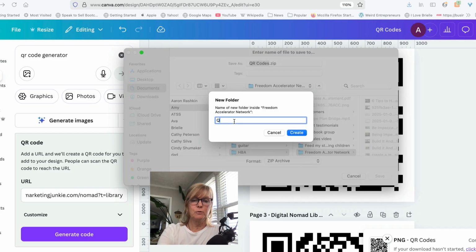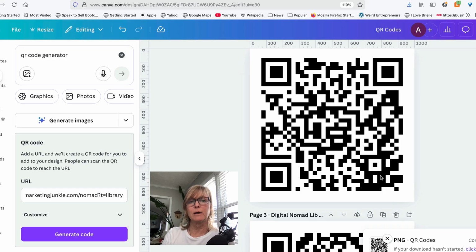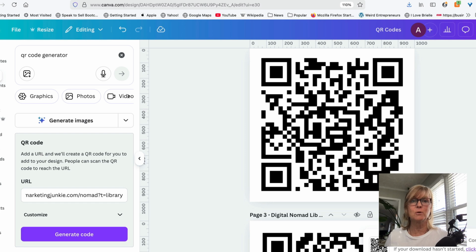So I could create a new folder on my computer just called QR codes, and then click save, and that's it. And it'll save them into my QR code folder. And then whenever I need a QR code for any of my marketing, I can just go into that folder and easily find them. So that's some ways that you can use QR codes in your marketing to generate leads.